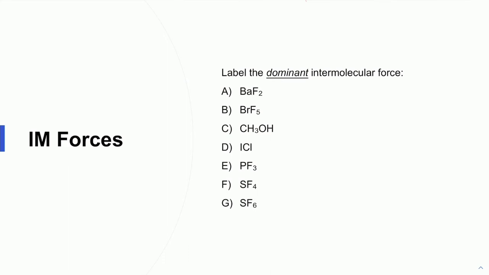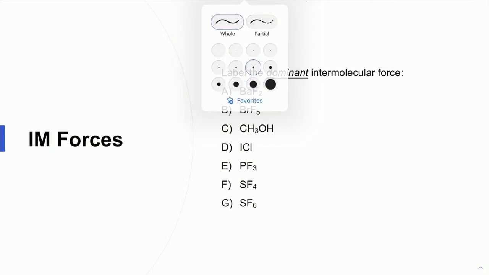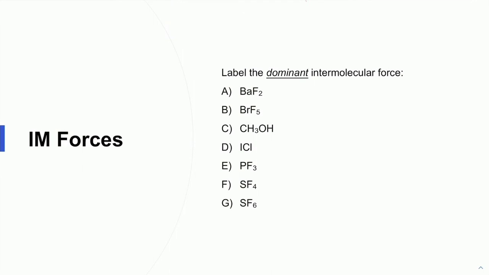So if I look at this one, this is going to be barium fluoride. If you look at where barium is on the periodic table, it's in the second group, and it's a metal, an alkaline earth metal. And it's combining with fluorine, which is a non-metal. That creates ionic bonds, if you remember that from earlier in the semester. When a metal plus a non-metal come together, they create an ionic bond, which means I'm going to assume this is a cation binding to an anion. And if I look at what charge barium has, barium is in the second group, so I'm going to assume it has a 2+ charge.